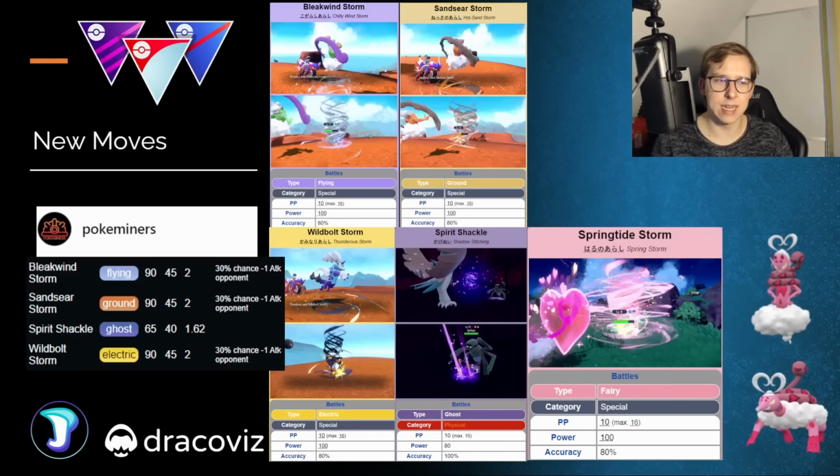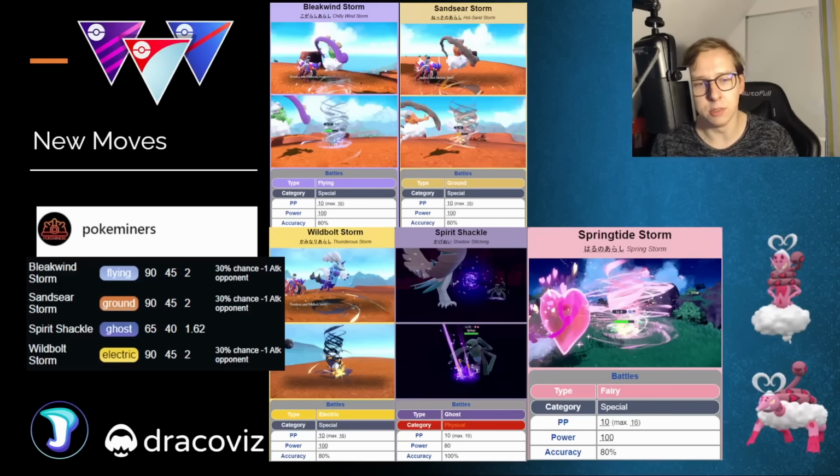What I did here is make some good moves for those ones. For Bleakwind Storm, Sandsear Storm, and Wildbolt Storm, I always put the exact same stats in there. We have 90 damage and 45 energy, which would be basically a clone of Psystrike or Avalanche or Fusion Bolt, something that you see all the time on legendary Pokemon as well. And you're going to see here that I also added a 30% chance for all of those moves to drop the opponent's attack by 1 stage.